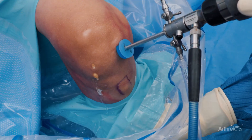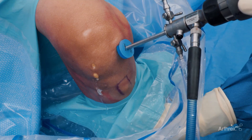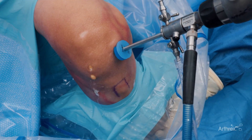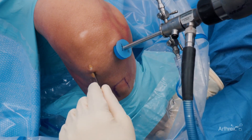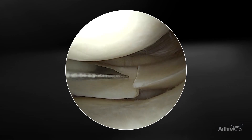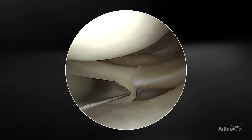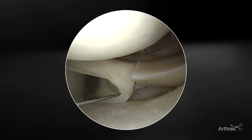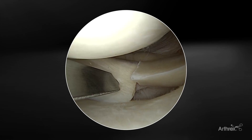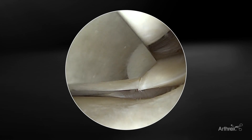We're going to utilize the hashtag suture configuration here. For this configuration, I usually place my ripstop sutures on either side of the radial tear first. Coming in on the ipsilateral side, when you come in with your sled to introduce the implants atraumatically, this is a nice way to confirm your ability to reach all points on the meniscus prior to inserting the implant or deploying one of the limbs.